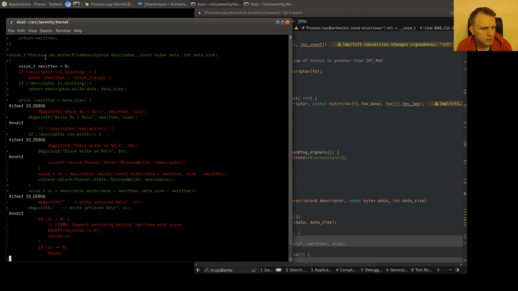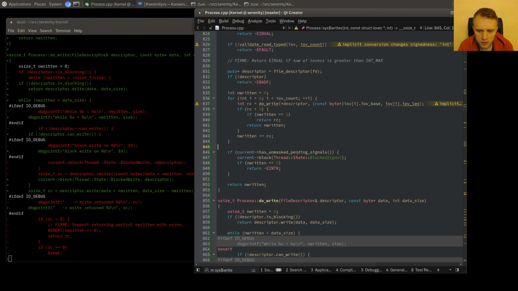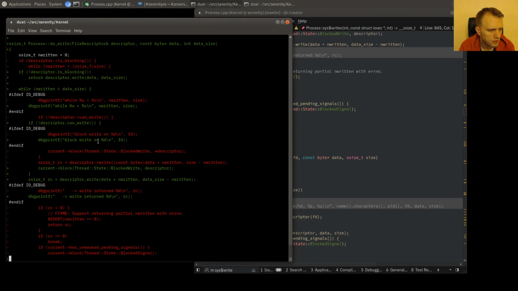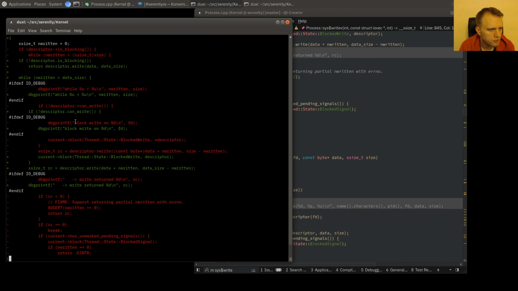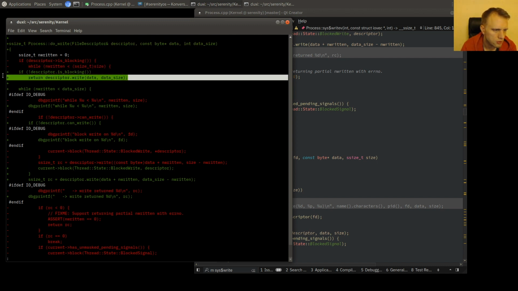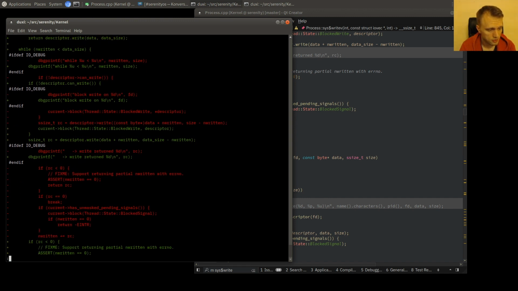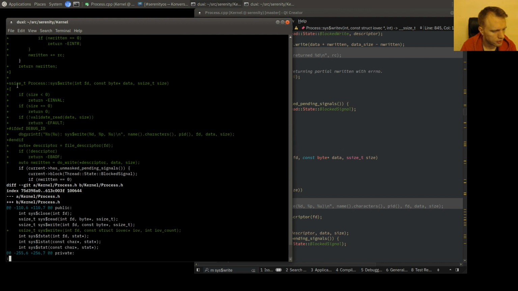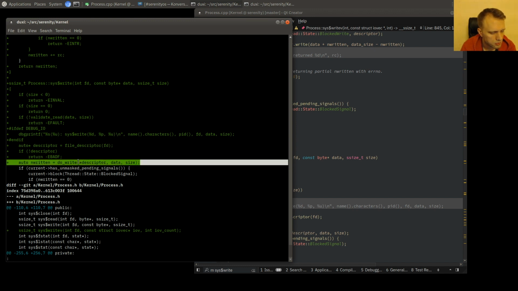Okay, so do write. We were just factoring out what was previously in the write syscall, separating that out into a function so that we can call it from writev. And then, of course, also reorganizing a bit so that we have an early return here instead of nesting for the non-blocking case. Okay, and then sys write. Yes, we just see here that we lifted all of that code out and put it in a helper, do write.